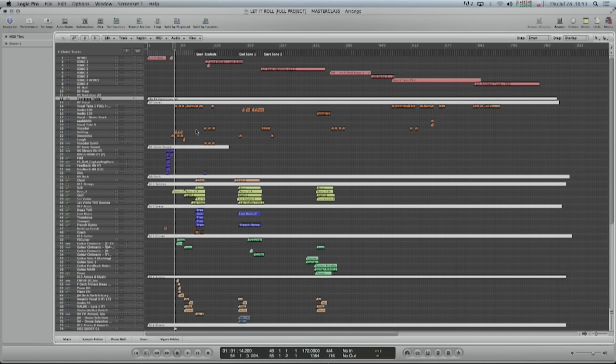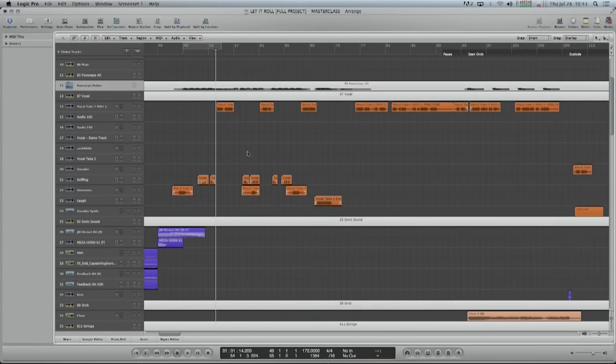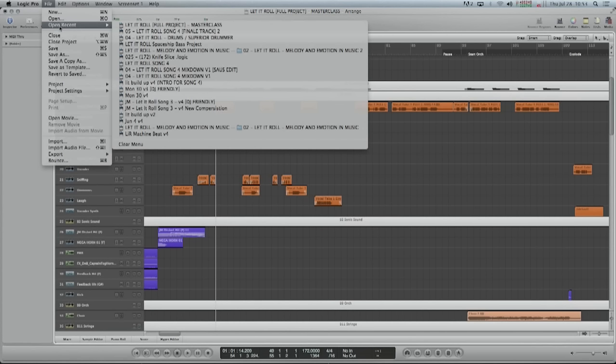And what we did is, obviously, there's one character and there's the robot. So what we had to do is also write little pieces of music in between that. And we're going to show you a little bit about how we can emphasize the emotion in a character or in a particular score. So let's quickly open that project. Do you want to quickly go through that?